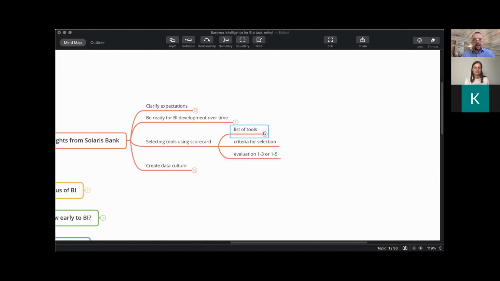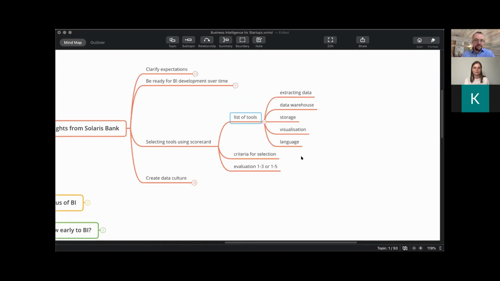If you're really building business intelligence, the tools you need are about extracting data, then data warehousing, storing your data, visualization, how you visualize your data and the outcomes of queries to the data warehouse, and the language you're using for managing all this.